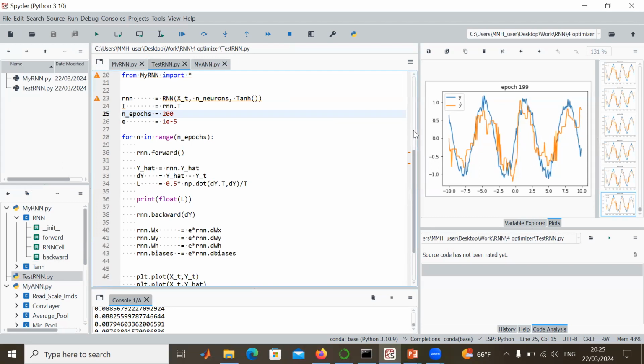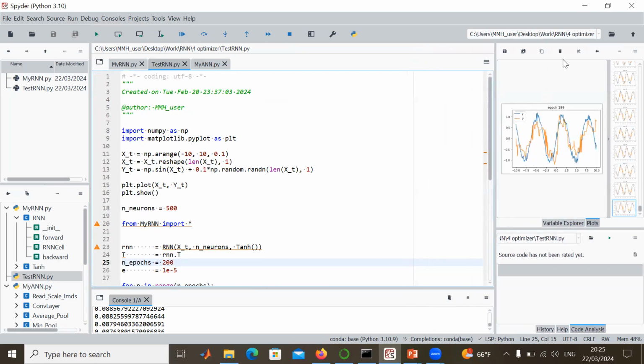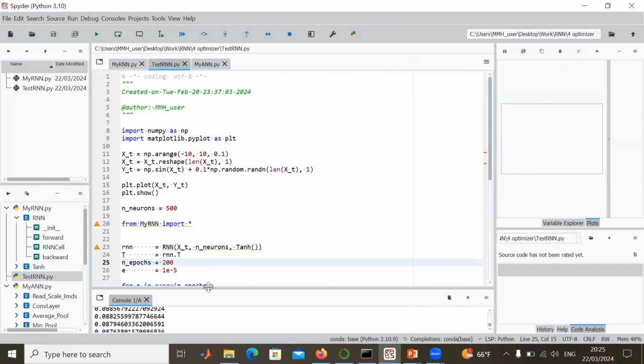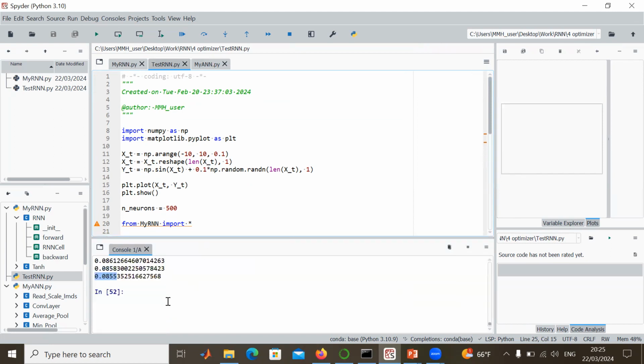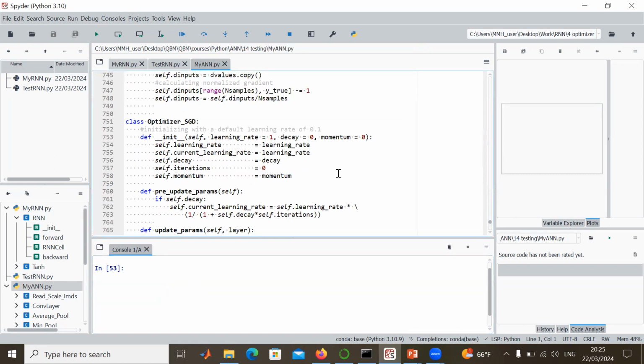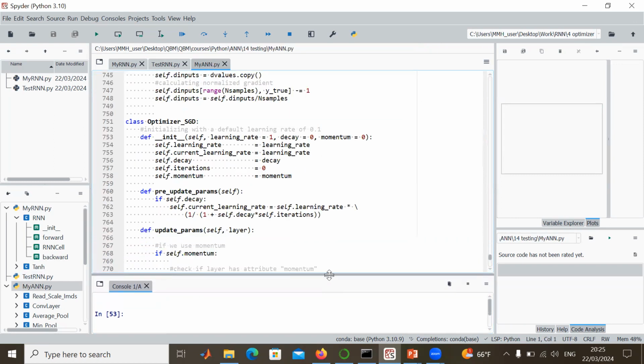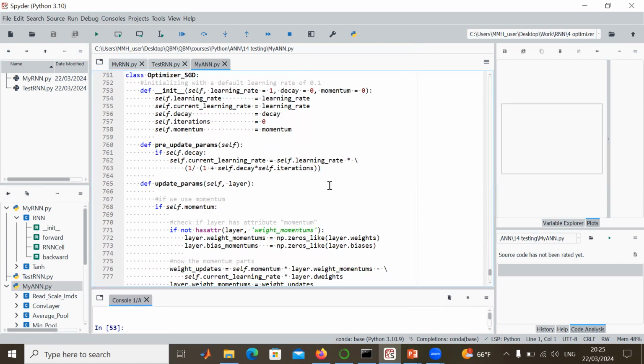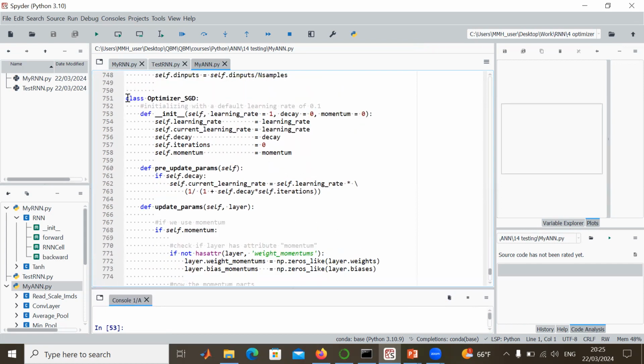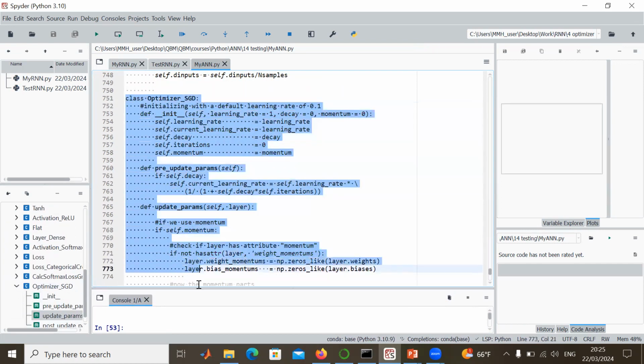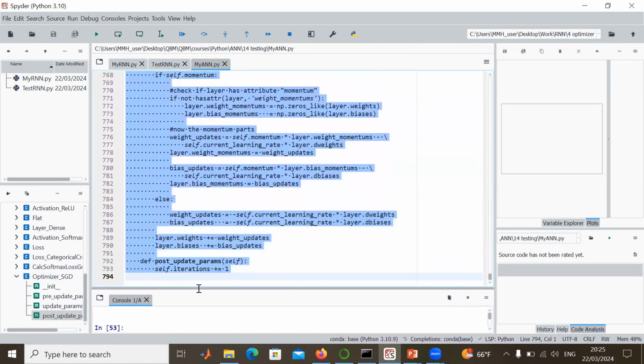Okay, so let me just remove all those plots here and also remove that. And now, as I said, we can just take the optimizer we have already from the previous lectures from the GitHub repository, and we can just copy and paste that.